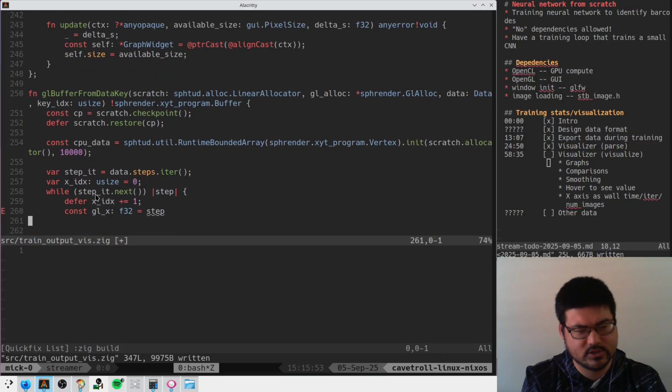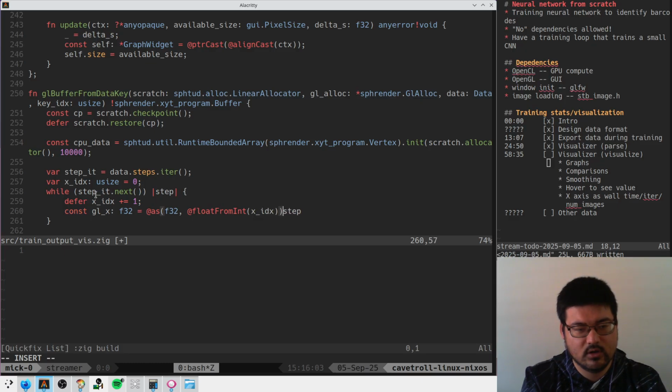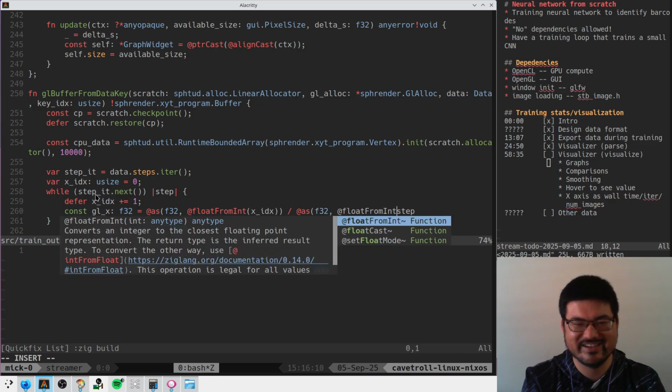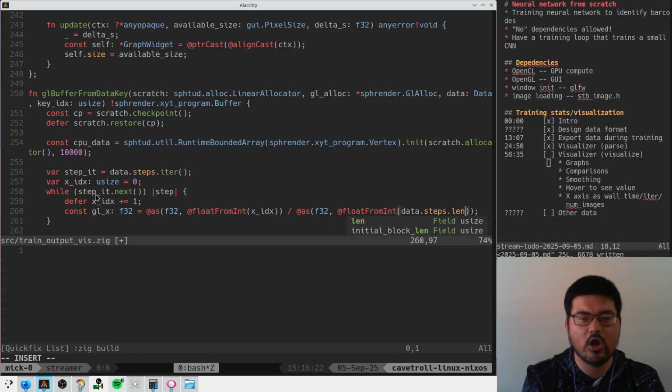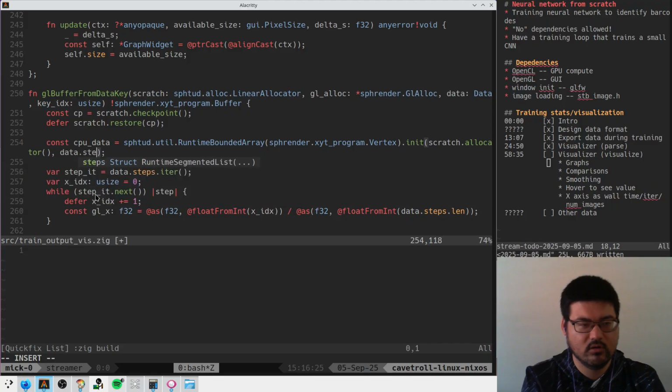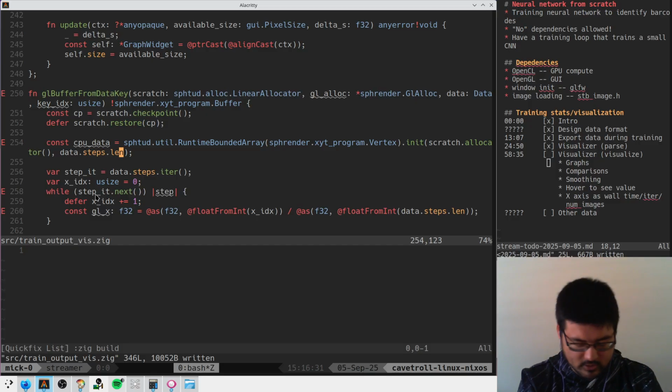And I guess our x position is as f32 float from int of x index over as f32 float from int however many steps there were in the whole thing, right? Something like that. Oh, I guess data steps len is a really good target here as well. We can't have more than this many things. In fact, we are going to have exactly this many things, right? No, we're not. In some cases, there might not be data for this type, so we can skip that one.